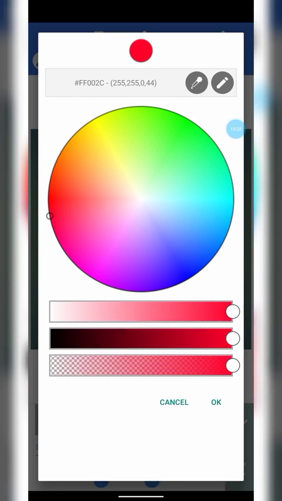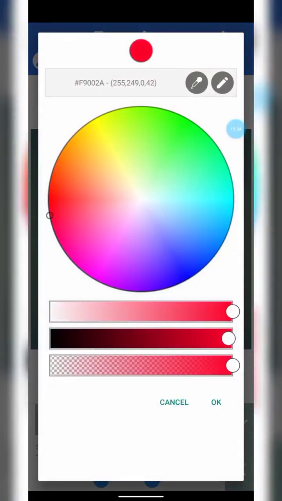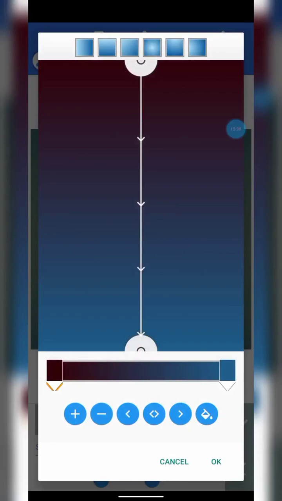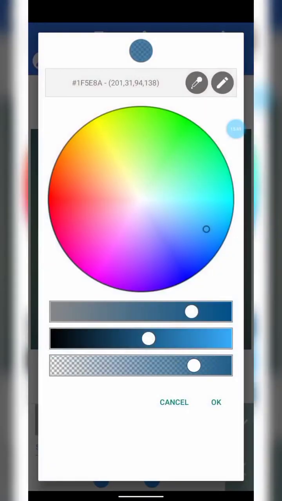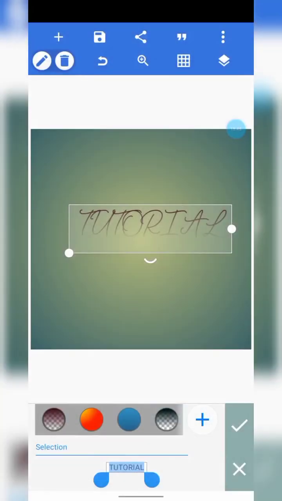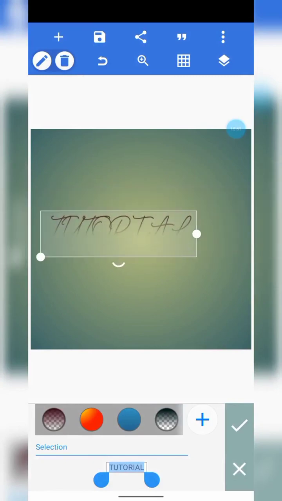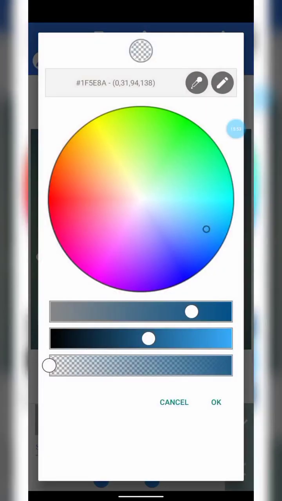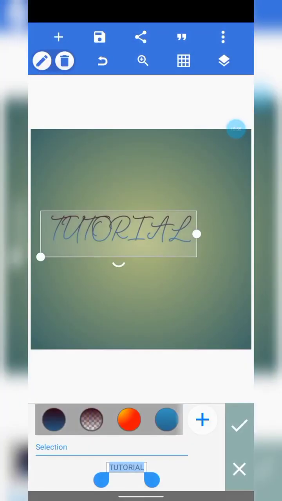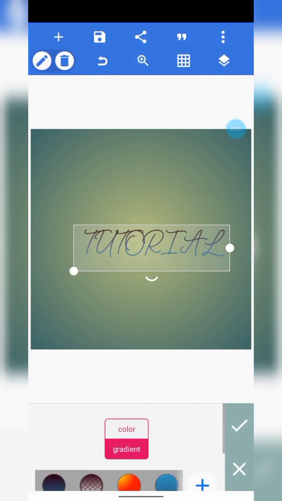So now if you increase this, the red color will become lighter. You can see that it will become lighter, and if you increase this, it will become darker. You get the point? And if you increase this one down here, then there won't be any color there. You can see this is transparent. The down part is transparent, and that's because we didn't put any color. As we continue to make use of these tools, you get to know more about them. I don't want to waste much time in this particular tutorial, that's why I'll be making it very short.